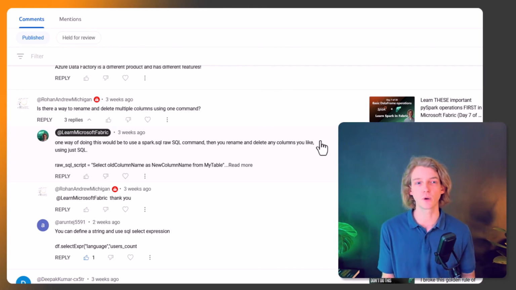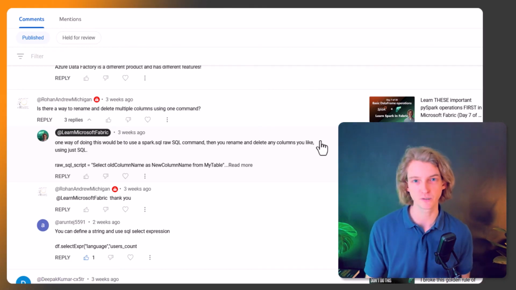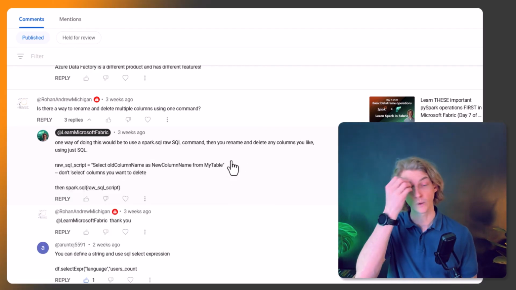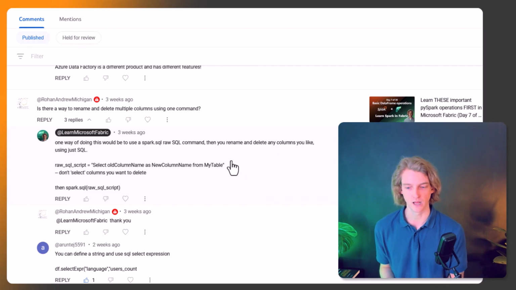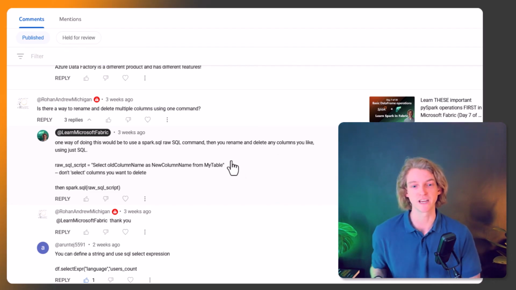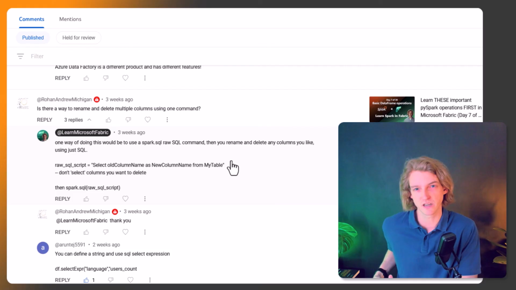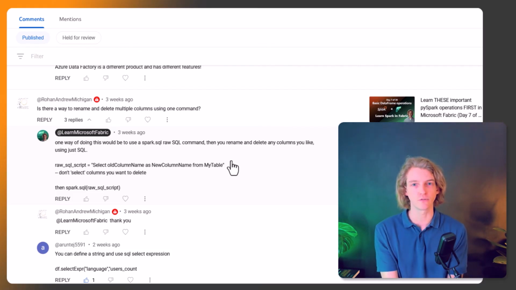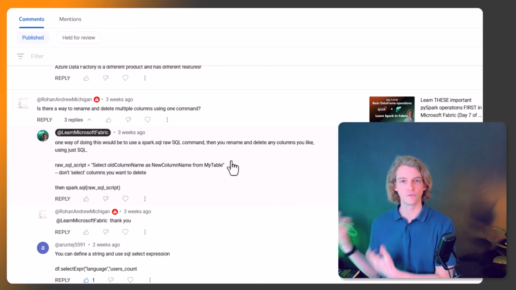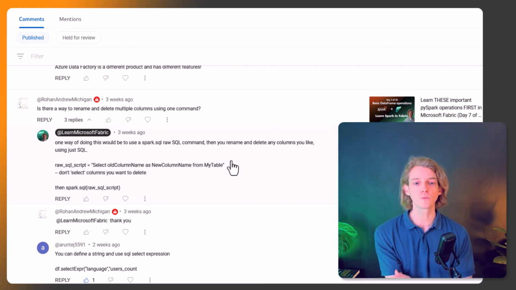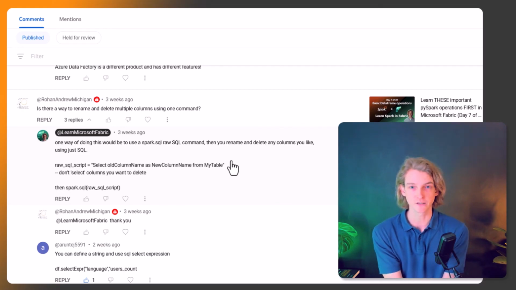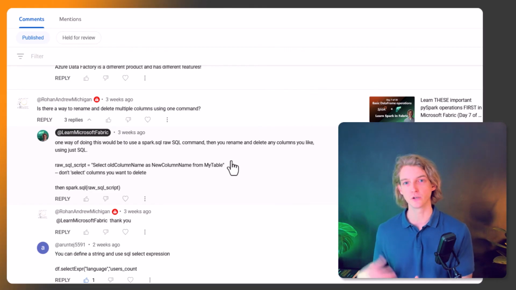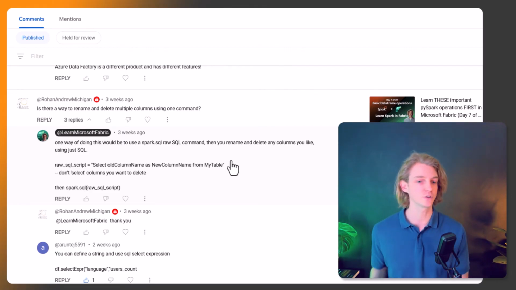There are obviously lots of ways in which we can get around this problem. I mentioned one of them in my response. We can treat it as a SQL command and just rename all of our columns in our SQL script. To do this, if you haven't already loaded your data into a file, we can do that directly using spark.sql on the source file system. Or if we've already got it into a Spark data frame, then we can save it as a temporary view and then do our SQL on top of that. There's lots of different ways.